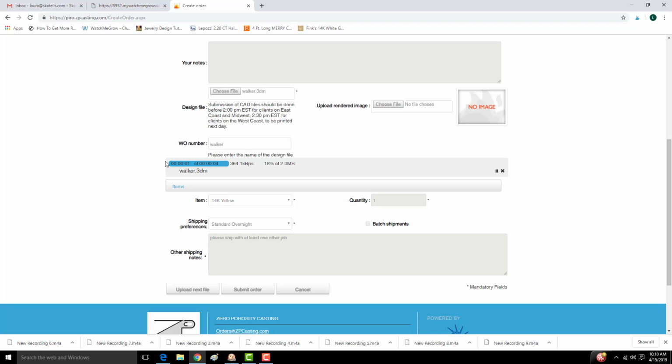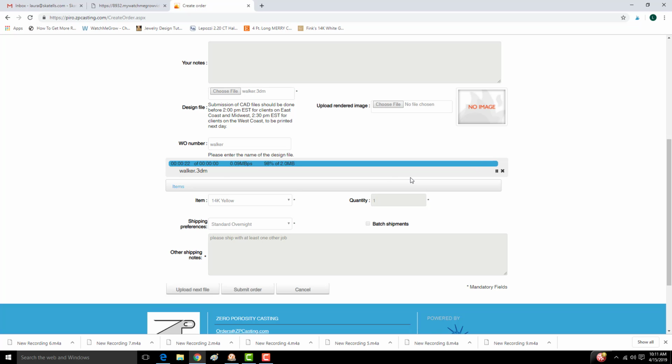Hit submit. This little taskbar will go all the way across. It's a big file, so give it a minute. It's not unusual for this to fail.